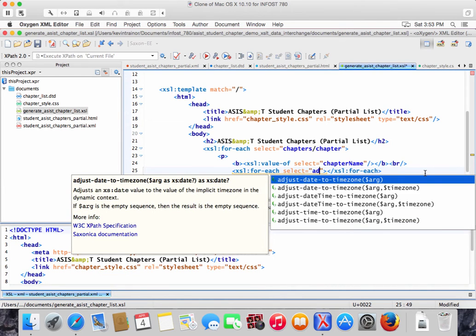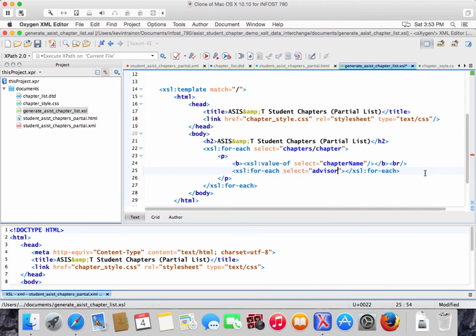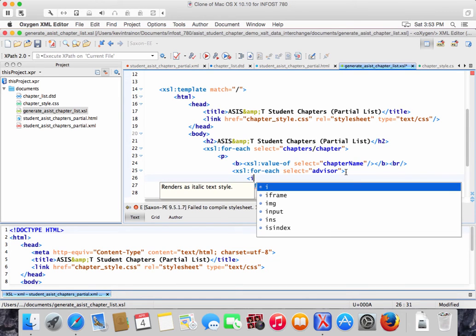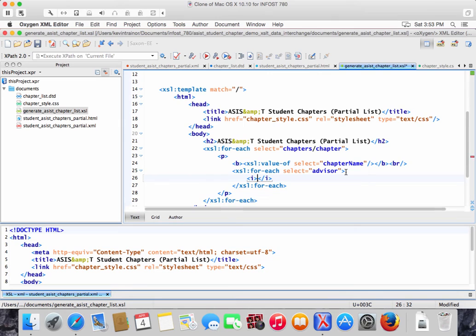So let's say advisor. All right, so what do we want to do? For each advisor, let's put this into italics. So let's start with an I, and then inside of there, let's say advisor, colon, space, and let's do the advisor name.